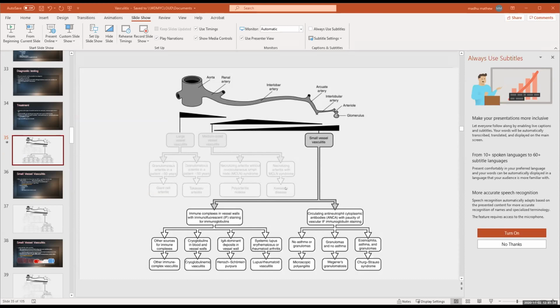Remember that association of Kawasaki's, it's going to be a kiddo at high risk for coronary vascular disease. And then large vessel, GCA, headaches with the risk for stroke, ophthalmologic urgent versus emergent consult to make sure that you're not having any microaneurysms or stroke or ischemic changes in the eye itself, versus Takayasu. It's going to be your females that are going to have aortic involvement with the pulselessness and changes in pulse between the different arms.